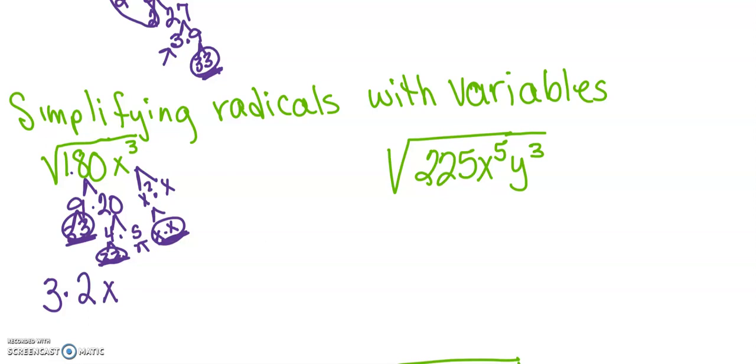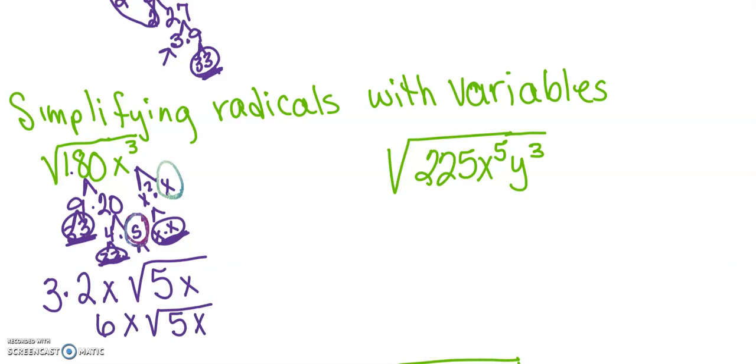Okay? Now, I want you to see what is left over. So I'm going to use a different color here. This is left over, so that stays in the radical, and this is left over. These two terms were not paired up, okay? So inside the radical we have this 5 and we have this x. Outside the radical we have 3 times 2, which is 6x. So our answer is 6x square root of 5x is how you would simplify the square root of 180x cubed.